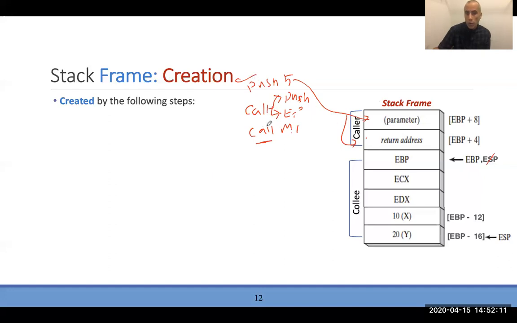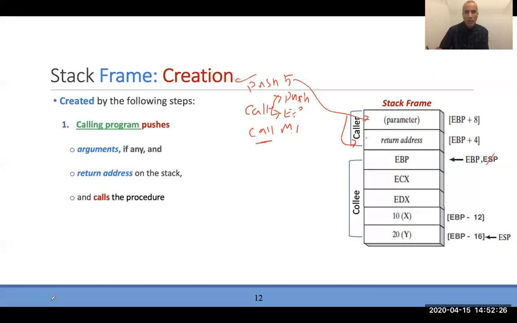Okay, so the call function is going to determine the end of the caller. That is something I guarantee you. But whatever you have before here, it doesn't matter. Do you have to push values to the stack before you call? No, it depends on the problem you're solving. So calling programs push sometimes.